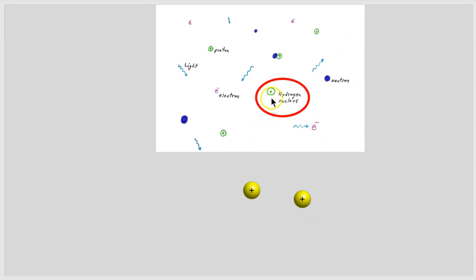Now let's follow this hydrogen nucleus, just a proton here, and some interesting things can happen when these particles are smashing into each other with high energies. So let's take two protons down here. Now if the energy is sufficient, when one proton collides into another proton, the energy of that collision can actually transform one of the protons into a neutron. And then they might stick together.